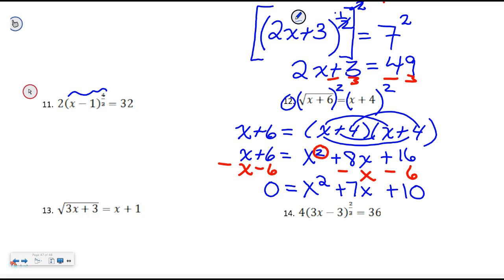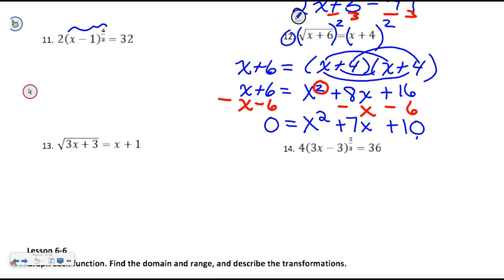Remember, to solve this kind, I need to factor them. So I need to figure out what multiplies to equal 10 that I can get a 7 out of. And we'll use 5 and 2. Obviously, they can both be positive. So I'll say x plus 5, I'm running out of real estate here, times x plus 2 is what has to equal 0. So now I'm going to get two answers out of here.